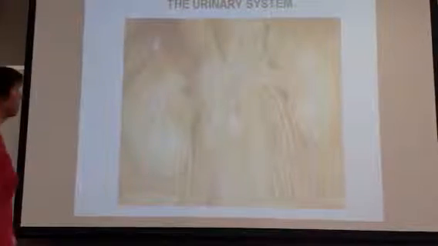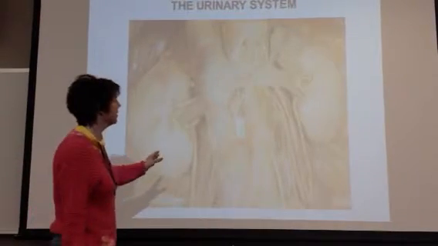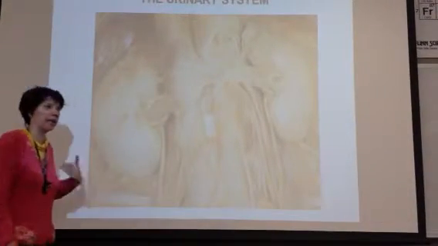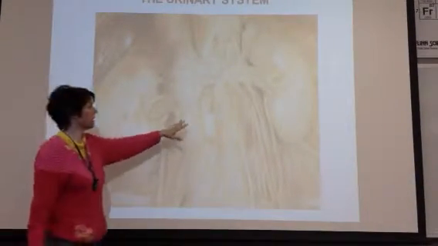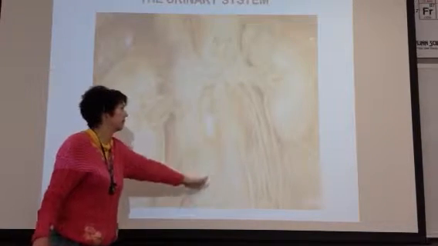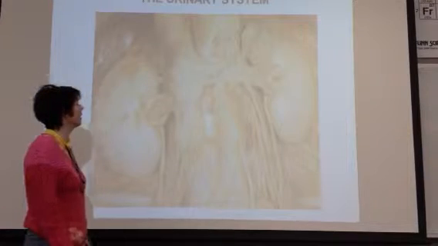Posterior abdominal wall with the peritoneum removed. So this would be the left side. You can see the aorta is slightly, not slightly, but on the left side of the body, and the inferior vena cava is just slightly to the right of midline. Midline would be right just under the inferior vena cava here.